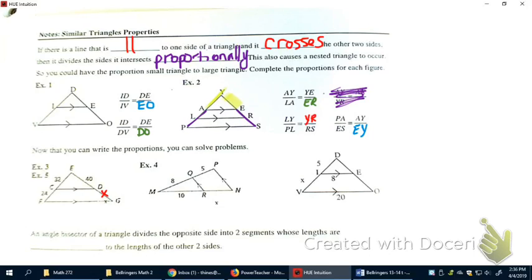But what it tells me is I don't have to worry about the whole sides, but I can just divide. So I can do 32, and the thing it matches up with is 40, and then 24 over X. So I can divide the sides proportionally, and then I can solve. So go ahead. How would you solve that? Cross multiply. So 32X equals, and then I'm going to do 24 times 40.